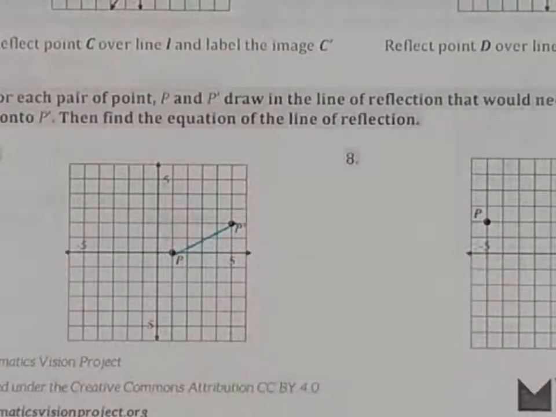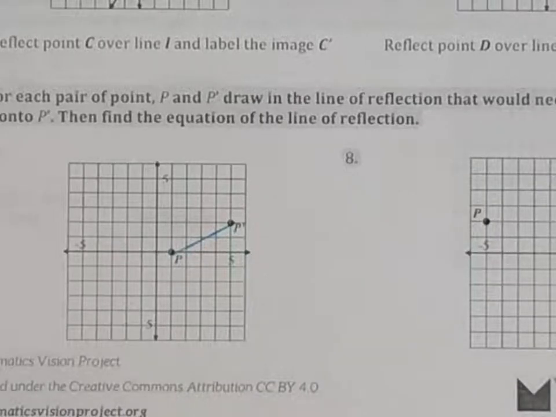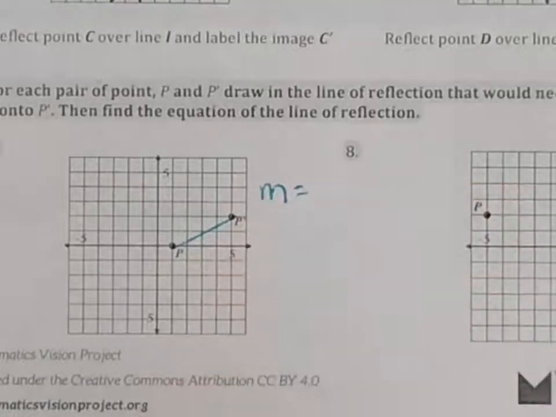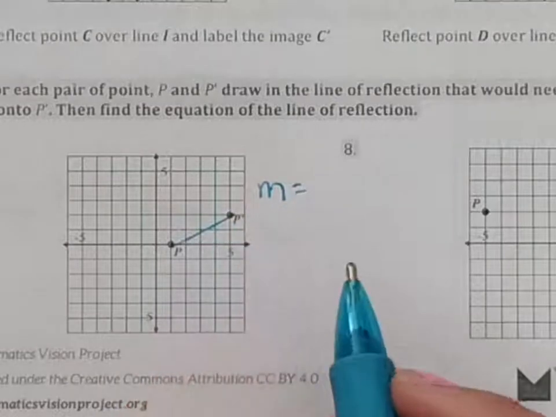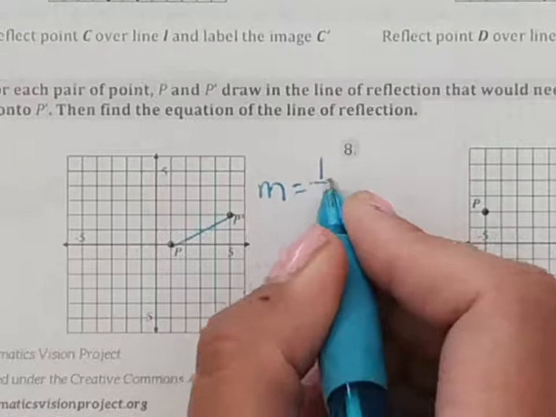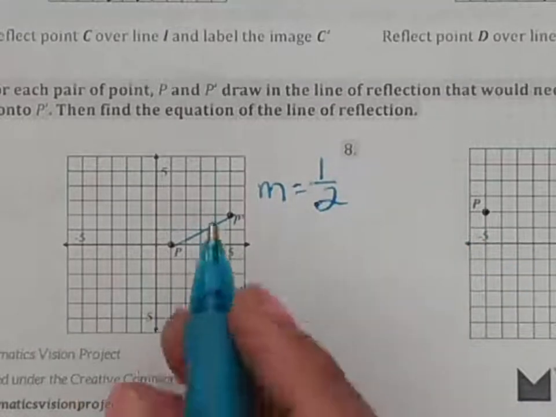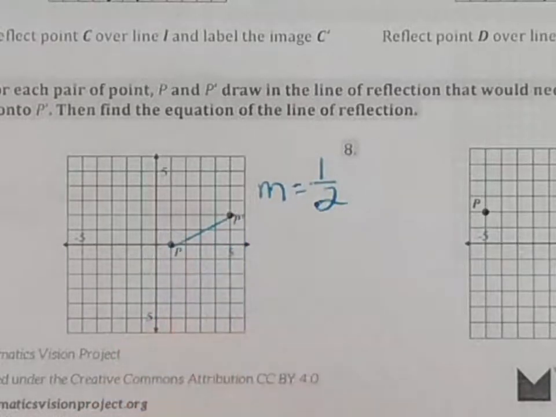I'm going to start out by connecting these with a line. Because remember, the line of reflection is going to be perpendicular to this line. So we're going to find the slope of this line, which is, I don't know, it looks like I go up 1 over 2, up 1 over 2. So I have 1/2. Or if you go all the way up, it'll be up 2 over 4, which is the same thing.